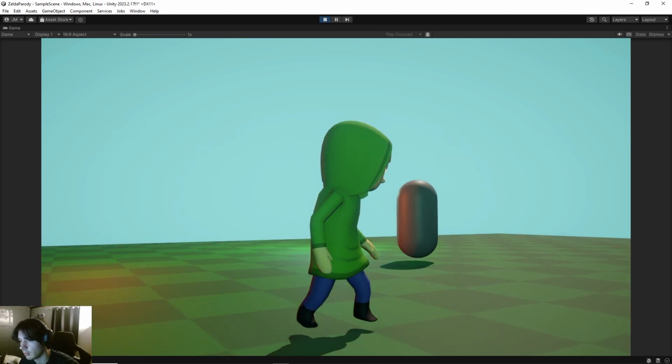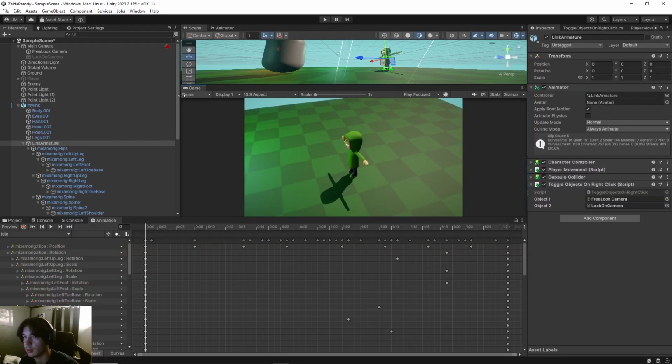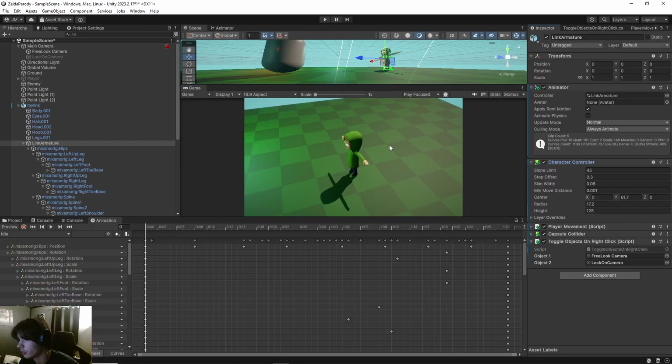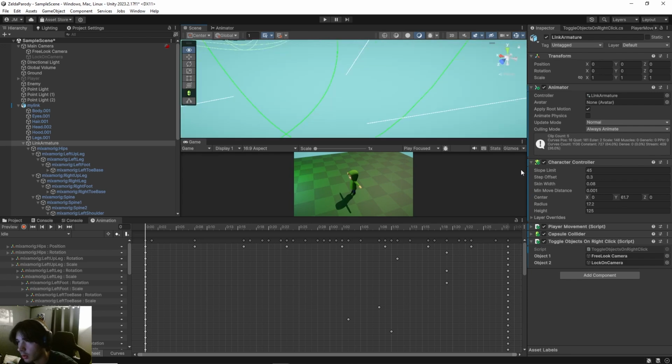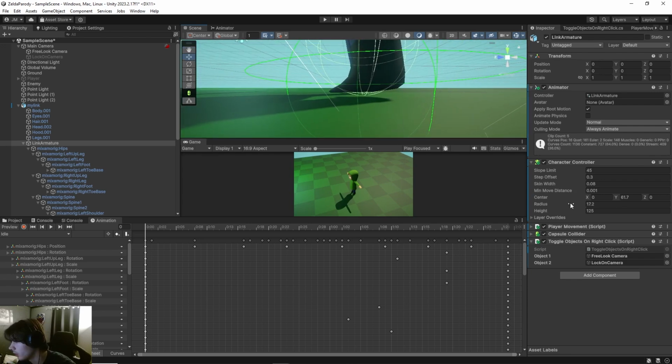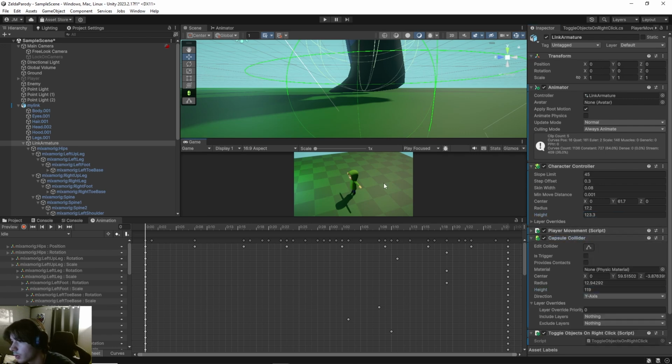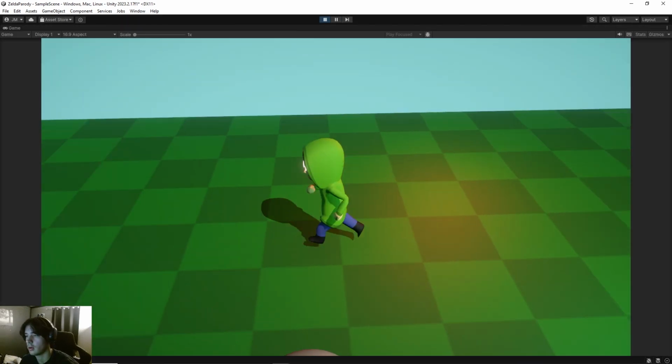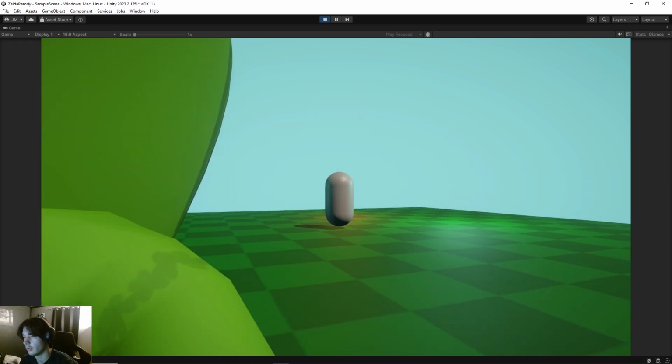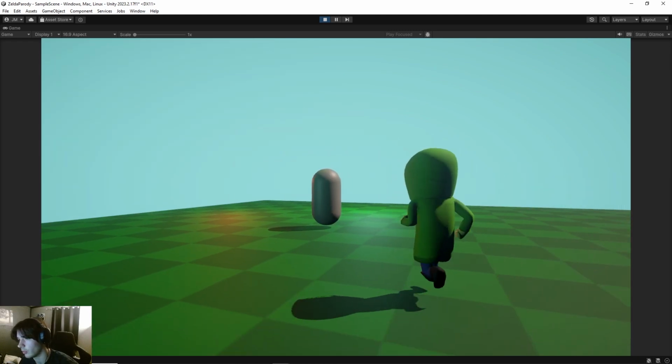It also looks like I'm levitating over the ground a bit, so I'm gonna fix that. So we're gonna go to the character controller, make sure that it's directly on the feet. It looks like there's a little gap here. I'm gonna change the height a bit, put that right at the base of his feet, even clipping a little bit. And then I'm gonna do the same with the capsule collider. Perfect. Look at that.